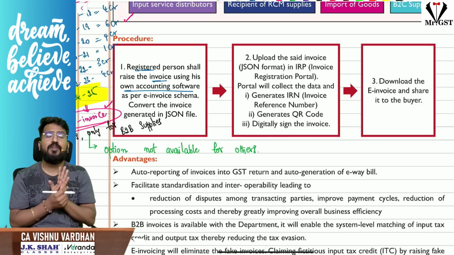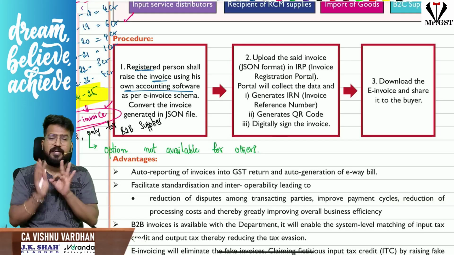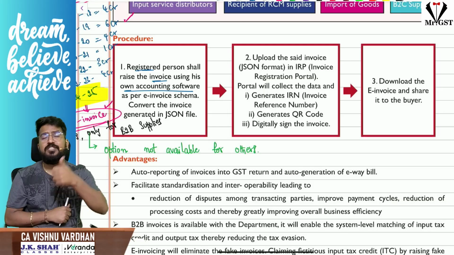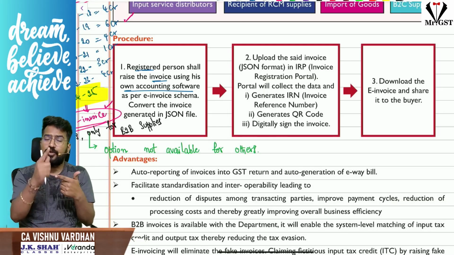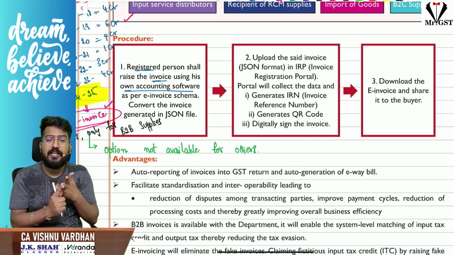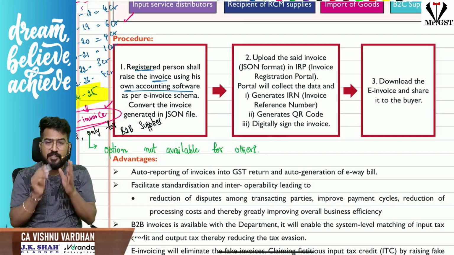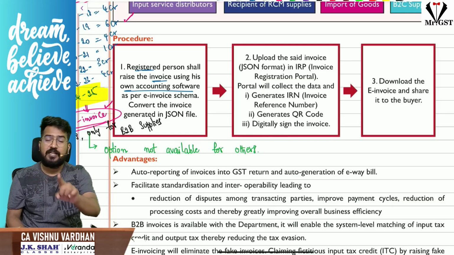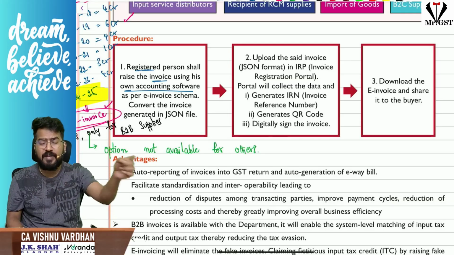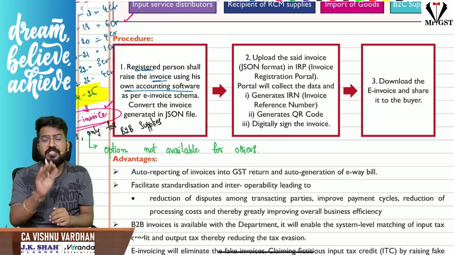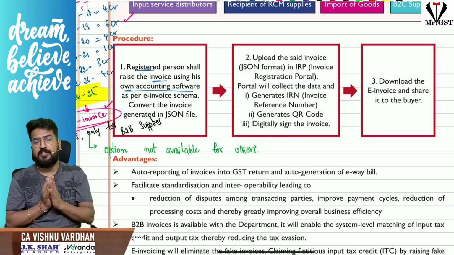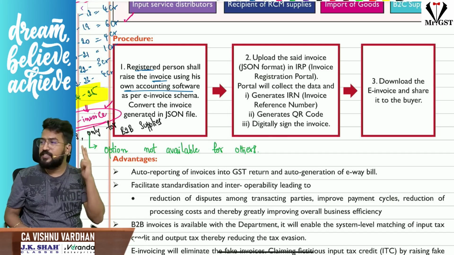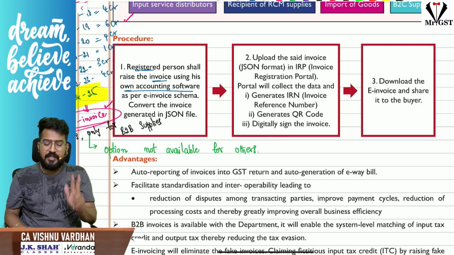And in that, 3 extra new items will be added. Number 1, IRN, the invoice reference number, without which the e-invoice is not a valid invoice. A QR code, quick response code, will be there, and the digital signature of the proper officer. If you remember, in particulars of a tax invoice, we have seen the digital signature is not required. Digital signature or signature of the supplier is not required, but in the e-invoice, the digital signature of the proper officer will be there. So 3 things: the invoice reference number, the QR code, and the digital signature of the proper officer will be there in the e-invoice.